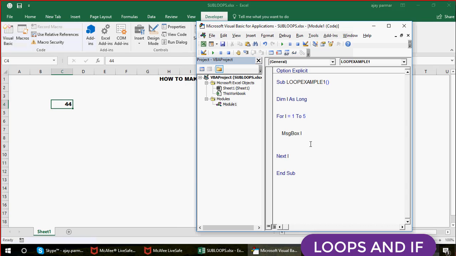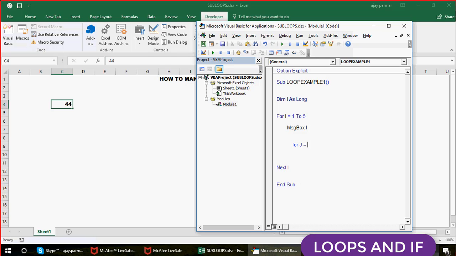Now I want to keep this MsgBox I as it is, but inside this I want to run one more loop, and this loop should print me 100, 101, 102, 103, 104. So how am I going to write it? Obviously you can write one more loop.